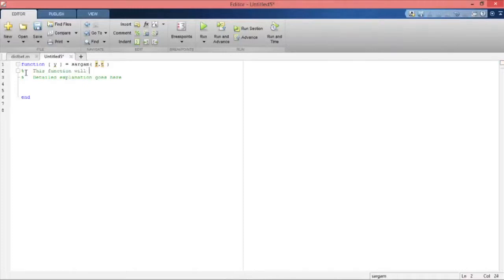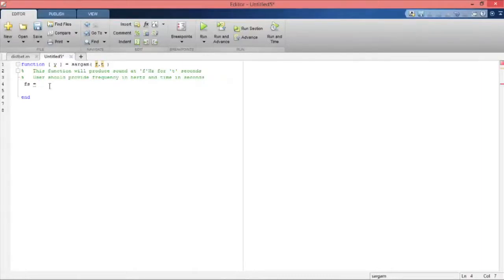This function will produce sound at f hertz for t seconds. Some details: the user should provide frequency in hertz and time in seconds.